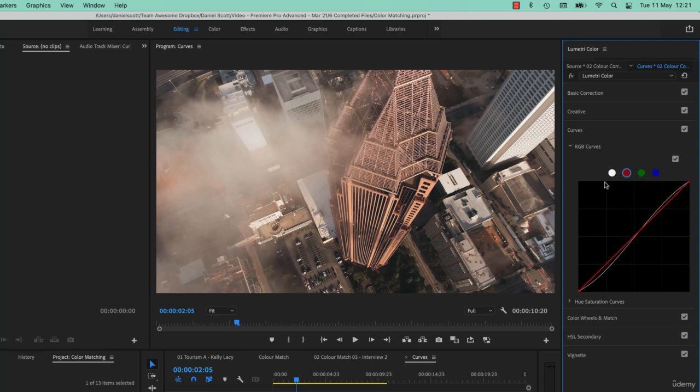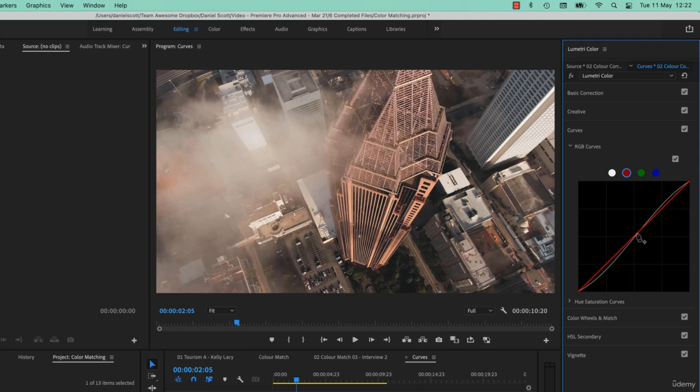Okay, so we're gonna work on the red because this has a pretty clear color cast that, let's say, I don't want. I wanna try and remove it. So I'm gonna try and remove some of the reds, and we can work on this red channel. It's a little confusing. See this white little squiggle through it? That's just showing you the original one and doesn't really affect it other than being annoying. Okay, so we're looking at the red line through the middle.